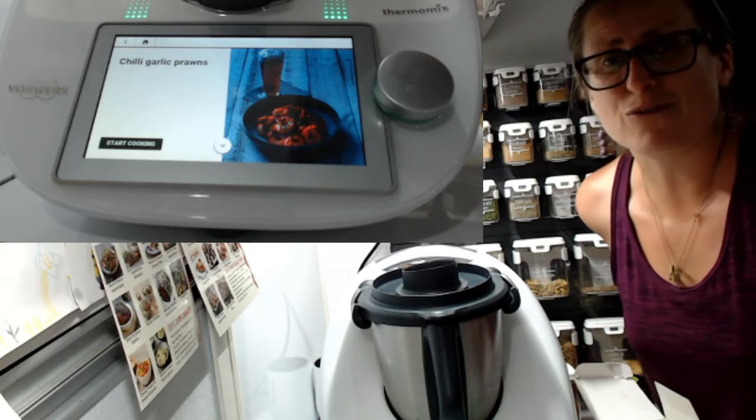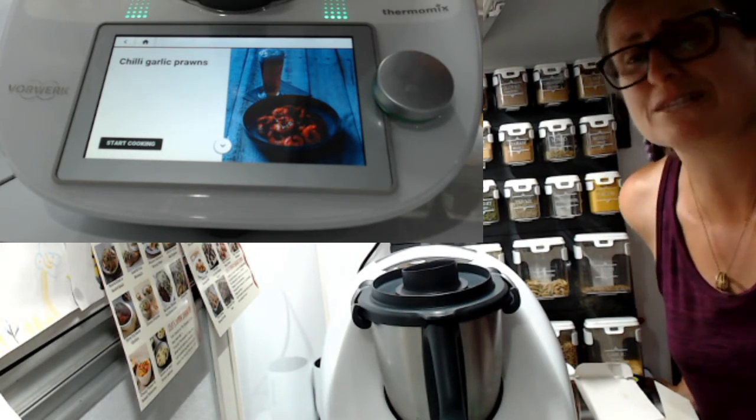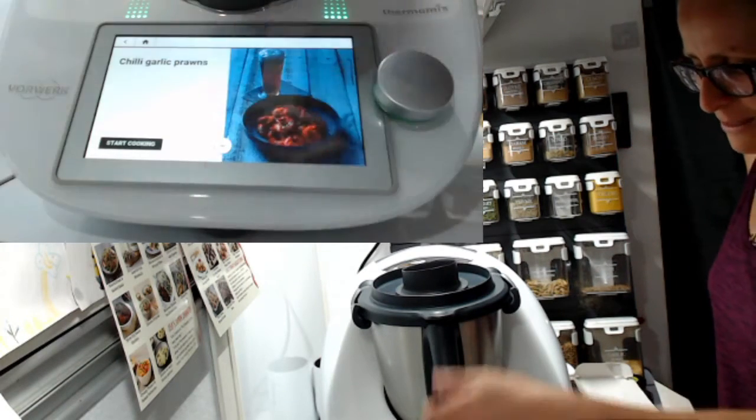Today I'm starting off with a bit of a classic. This is garlic prawns. It is chili and garlic prawns, however you'll see me today leave out the chili. So let's get straight into this recipe.